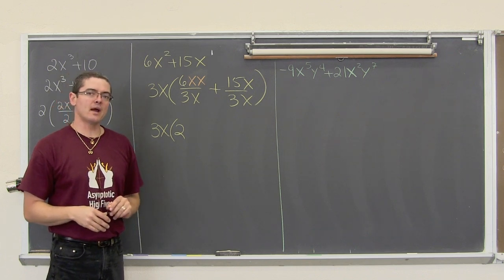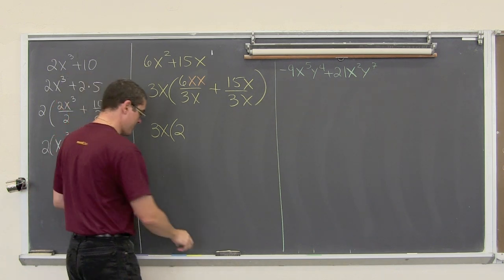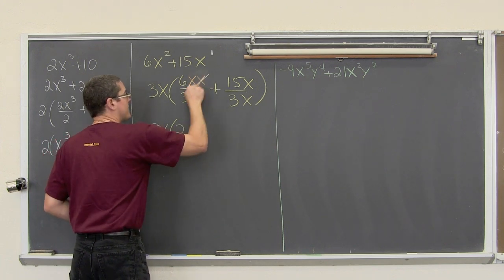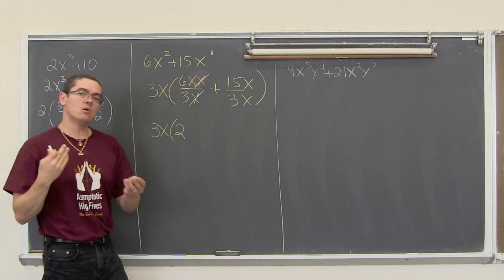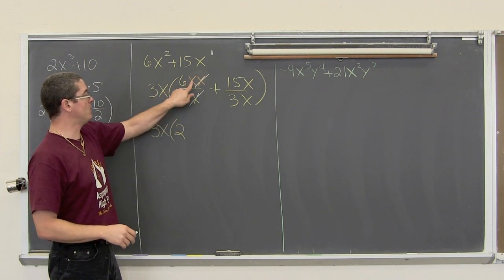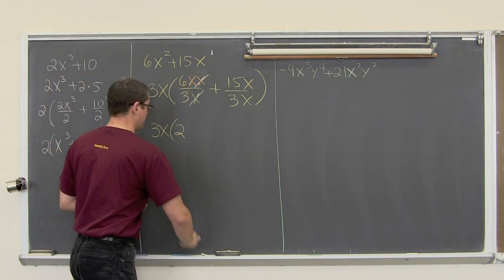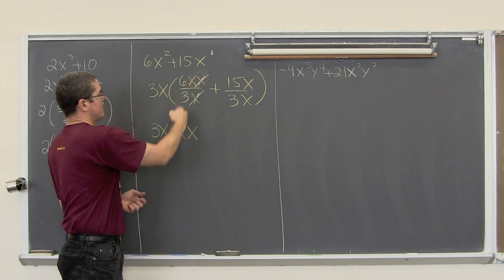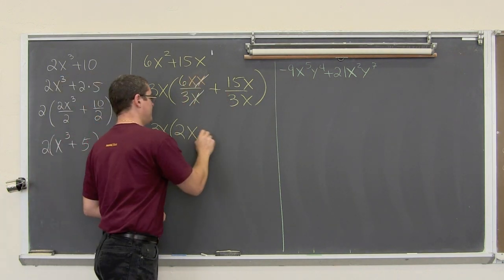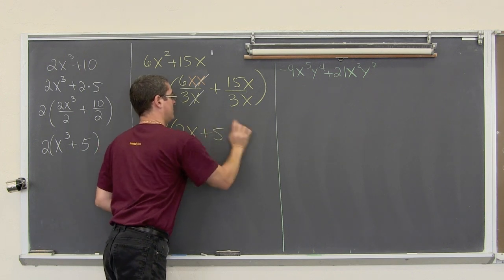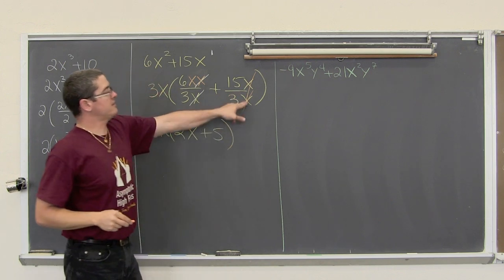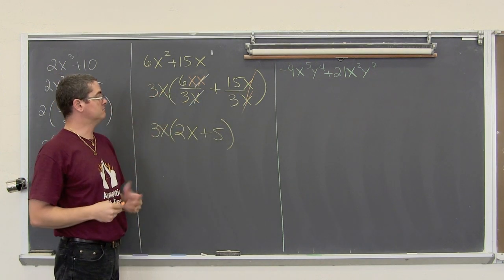Let's go to rewrite that x squared as x times x, because it is kind of bothering me just a little bit that I haven't covered the quotient rule, or the division rule for exponents. If you write that x as x squared, then you can see that our, that x divided by x is going to be equal to one. So, that two on the top, and you are taking the one out through the division, it is only going to leave you with one x left over. So, we have 6 divided by 3 is 2, and x squared divided by x is 1x. Then, 15 divided by 3 is 5, and I am starting to write the x, but they are going to cancel out. Anything divided by itself is equal to one.